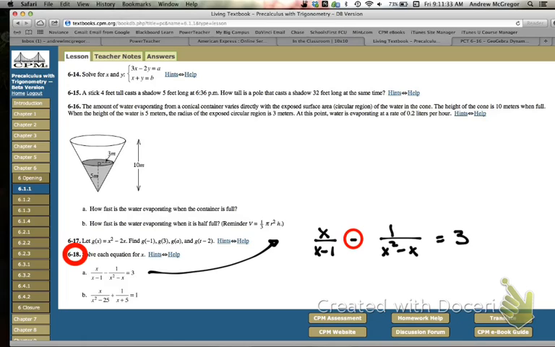We have x over x minus 1 minus 1 over x squared minus x equals 3. In order to combine these, we've got to get an LCD, the least common denominator. It's going to help if we factor this out, so we get x over x minus 1 minus 1. GCF is x, x minus 1, so now we've found our GCF.